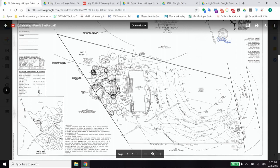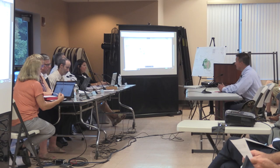There's not too many options on this property for siting the proposed pool and patio. The front yard, as you can see, this is the wetland here. This is the limit of the non-disturb zone, and the 400 foot from the non-discharge is somewhere out in here. So the closest point of the pool to the wetland out front is about 196 feet, plus or minus.